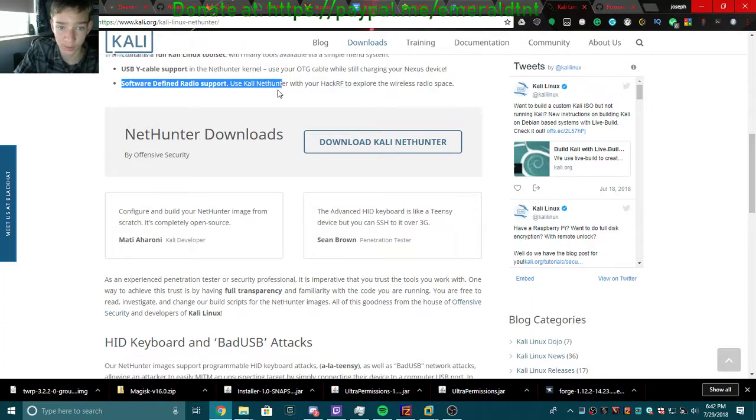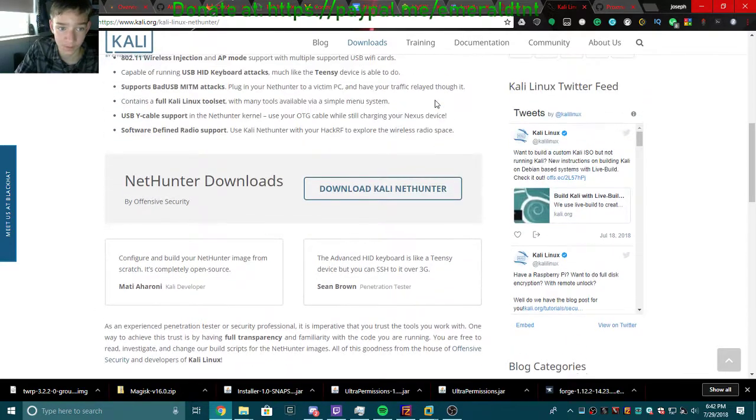Software-defined radio support. Use Kali Nethunter with your HackRF to explore the wireless radio space. I could tap into the radio towers. Hello guys, this is Joseph. I know you know me, so that's why I'm saying hi. Bye. That'd be great. Just imagine hacking into a tower and you're like, hello guys! No, that would be weird. I'm gonna take one at 97.9 and turn it into a dubstep channel. What is this? I'm so excited I got this to work.